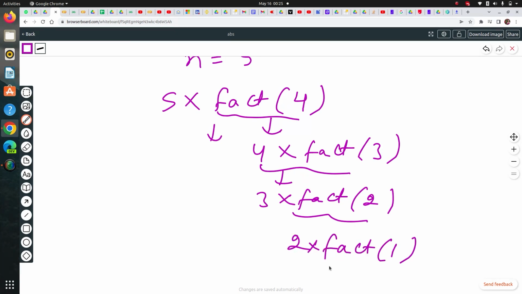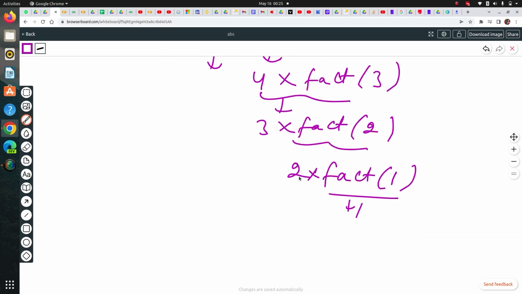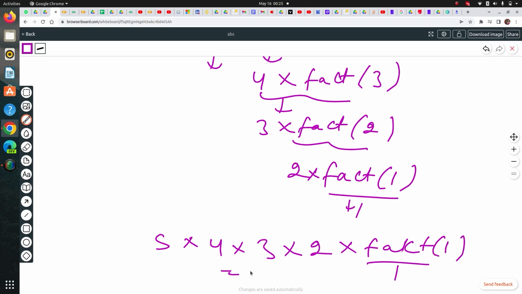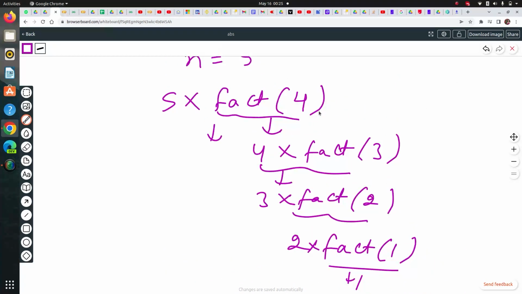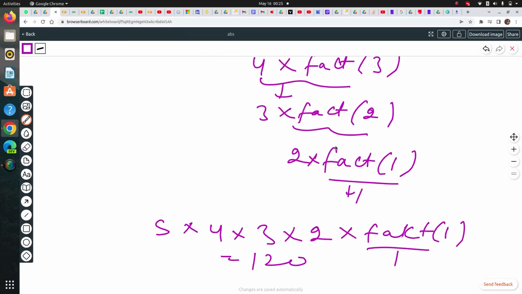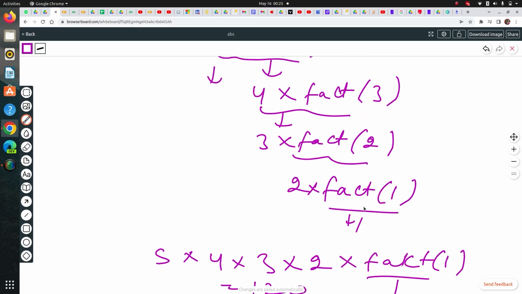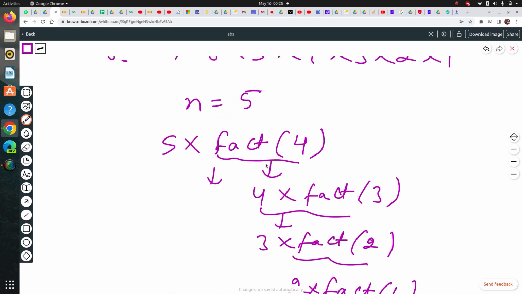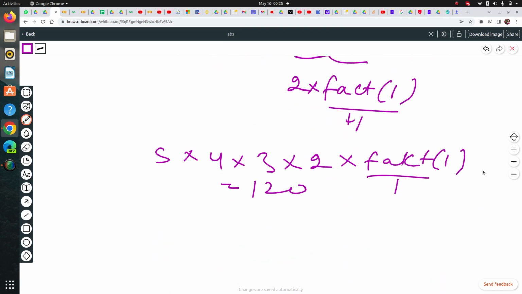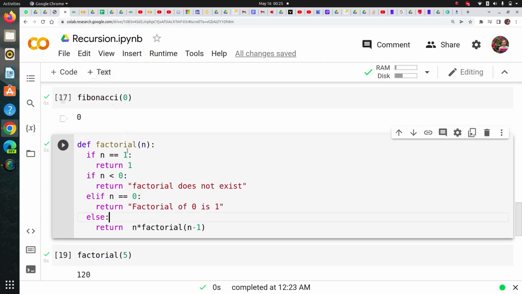And now fact of 1 we know is 1. So if you check the loop, it is becoming like this. Fact of 1 is 1. And the answer is 120. So you can see here it kept going inside. Once the condition is satisfied, it keeps going up, and the answer became this. So this is how factorial worked.